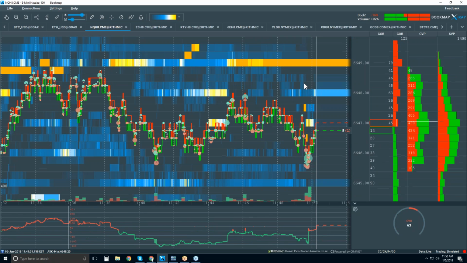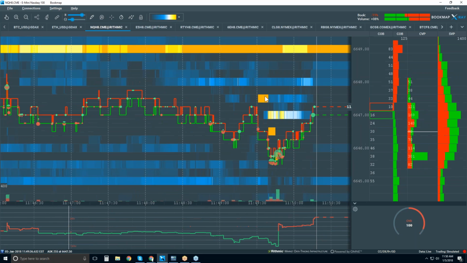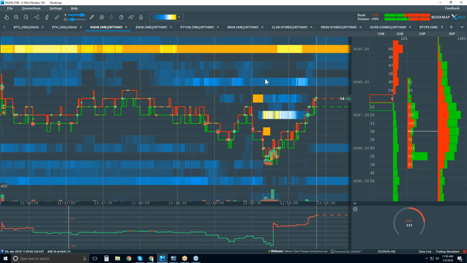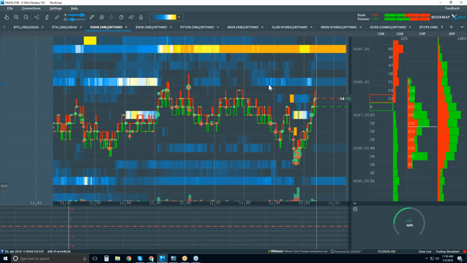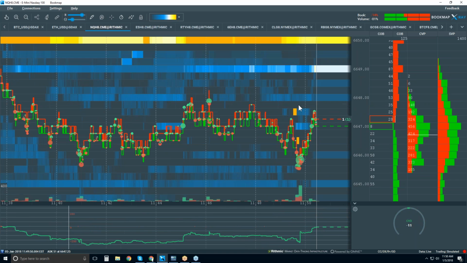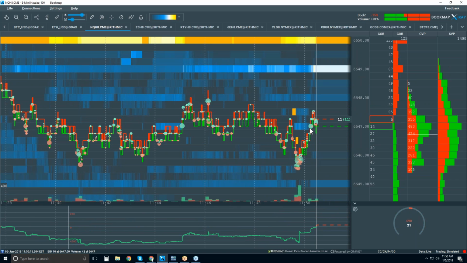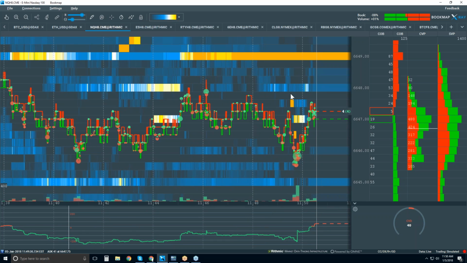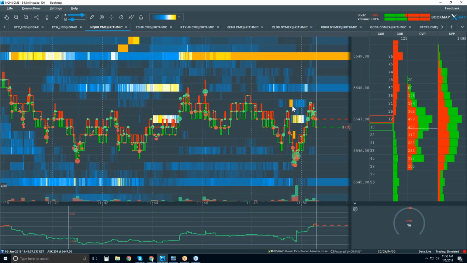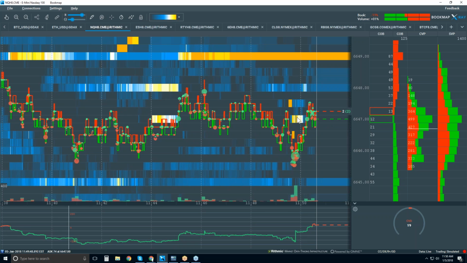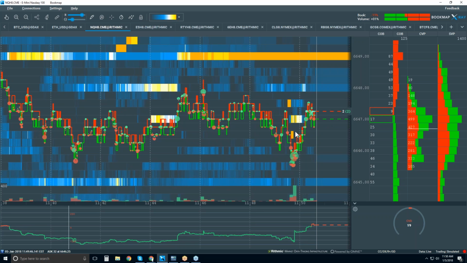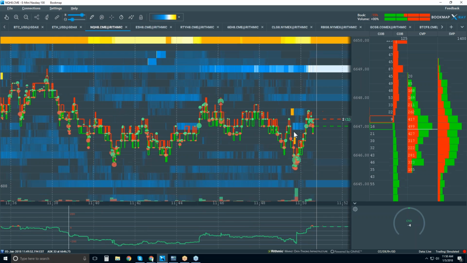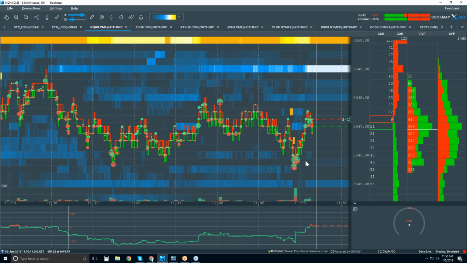So that was a wicked little skew of the book here, as you can see, right? Spoofing type of action, get this down lower. Okay, and maybe that's what it needed. Maybe it just needed that, and maybe these aggressive buyers can come in now. Let's see. Okay, well, we can read that liquidity here. I mean, they did not have the intent to trade, right? So what did they intend to do? And it looks to me to get it down below the swing.